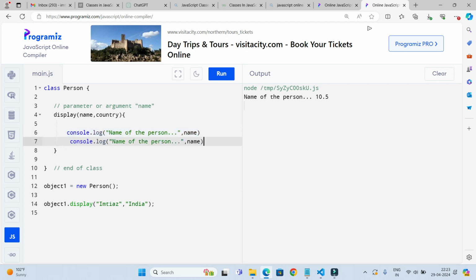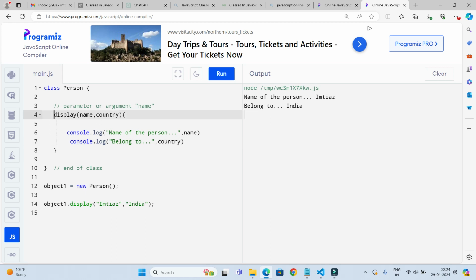Similarly, the country variable I want to print here. Now this method or function has two arguments, two parameters, name and country. So now I pass two values here.